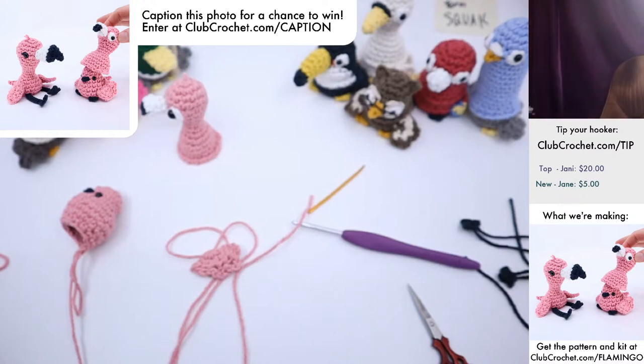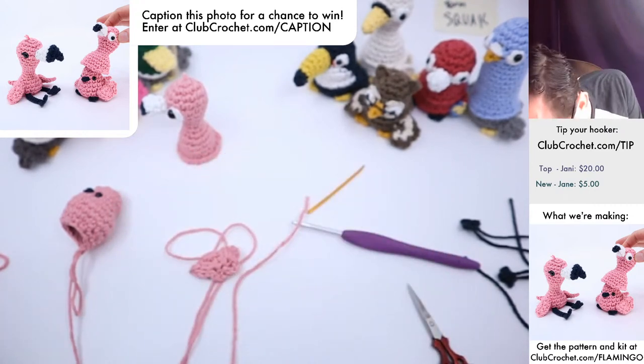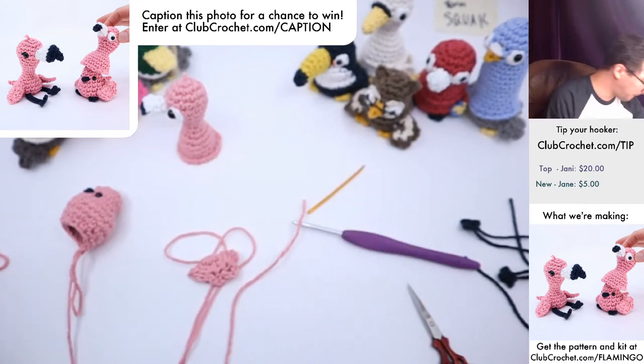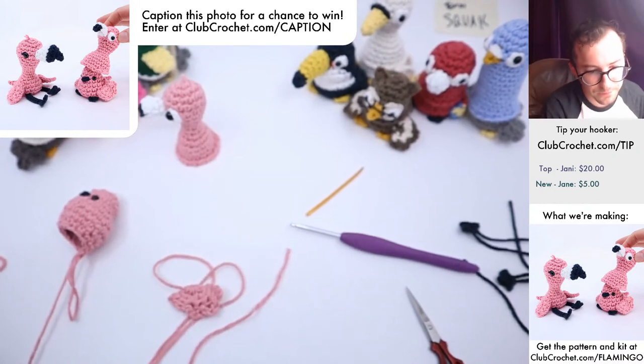Miniature nesting. Okay, let me get some red yarn. Where did I put my red yarn? Is it in here? Yeah, there it is. Okay. There we go. I got some red yarn for a flamenco hat. We'll need that in a second. Okay. I think I got enough black yarn for it, though.